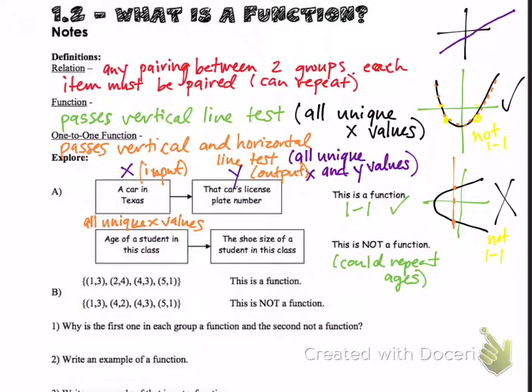If we look at numbers, for part B, I'm going to look at the top one and it says that this is a function. What I usually do when I'm given a set of ordered pairs is I circle all of the x values. So I'm going to look at 1, 2, 4, and 5. Do any of those repeat? No, they do not repeat. So that would mean that it is a function. Is it one-to-one? No, why not? There's two 3s. So I have 3, 4, 3, and 1. These two 3s repeat. So it is not one-to-one.